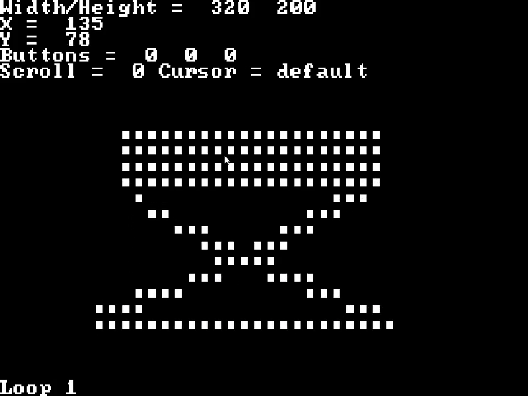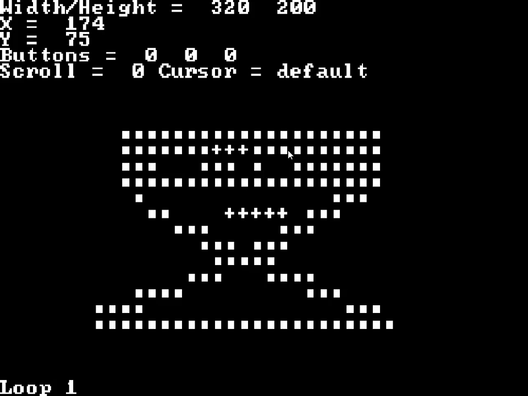So let's try a click. Still works with the plus sign, but doesn't work if I drag across. I'll have to click in the same square. All right, let's try a double click because that should do a blank. Okay, so that worked. Notice how it prints a plus first, because it doesn't know it's a double click until you've hit it the second time. So once you've hit it the first time, for all it knows, that's all you're going to do. So it's going to say, okay, that's a single click. But you hit it the second time within half a second, and now it takes it as a blank.